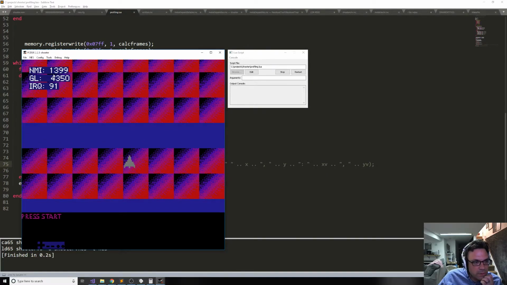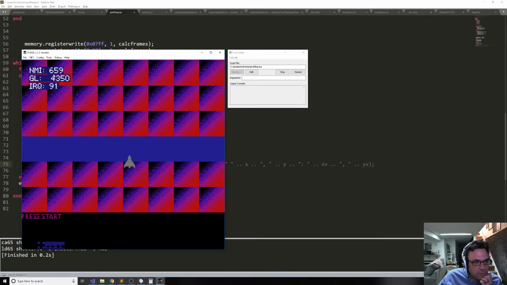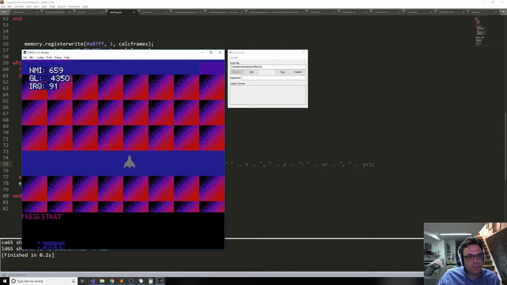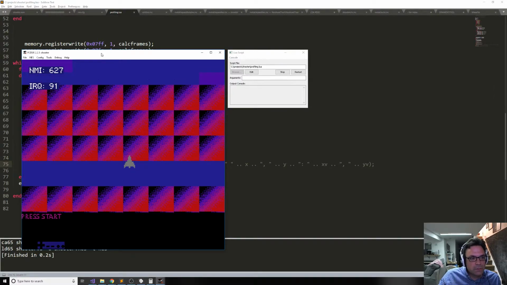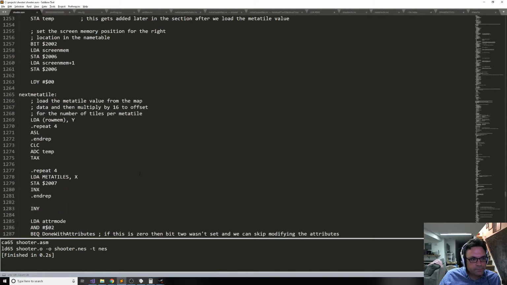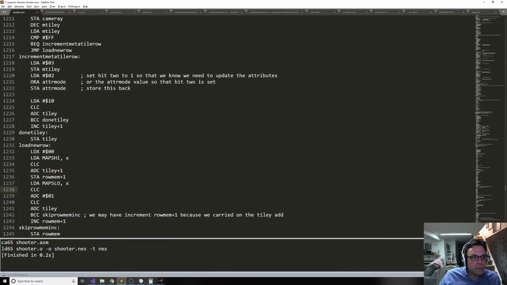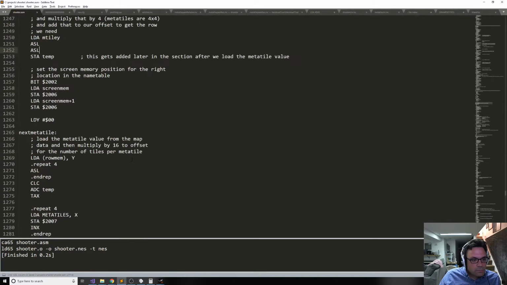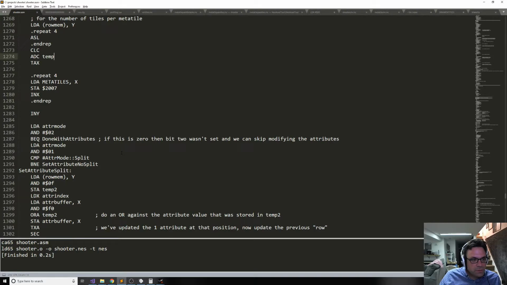Yeah, oh, that's way too long. So it was going over 2300 when it does the attribute update. Okay, so that's why we're getting that bizarre flicker. Well, so how do we make that faster so that that's not a problem anymore? Besides not have so much stupid logic in here.